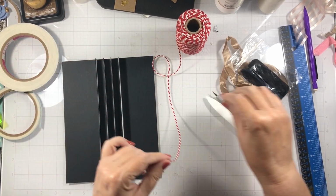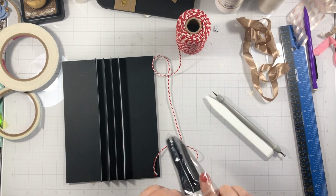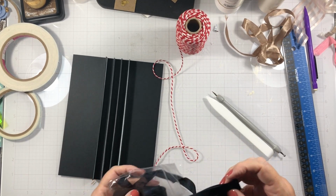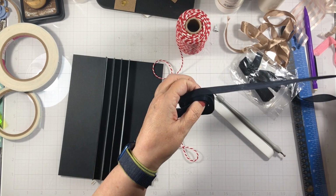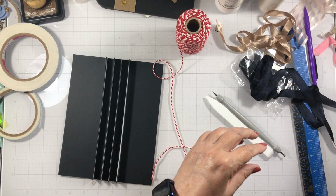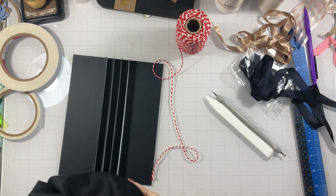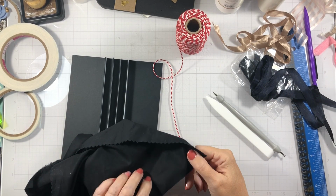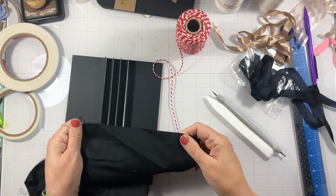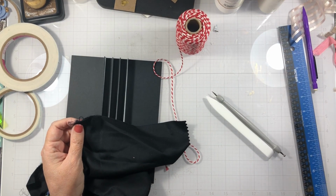What I've got here is just a baker's twine, and I'm going to wrap it in, I hope this is black and not blue. I brought this in case this was not black. It is black. Whew, relief. Okay, so I'm going to use some black seam binding. Now, if you don't have black seam binding, and actually I could even do it with this, you could use the same fabric that you use to make your tie to close the book. And maybe I will, because then I can make it bigger and it's easier to handle. I think I will. All right, hang on.